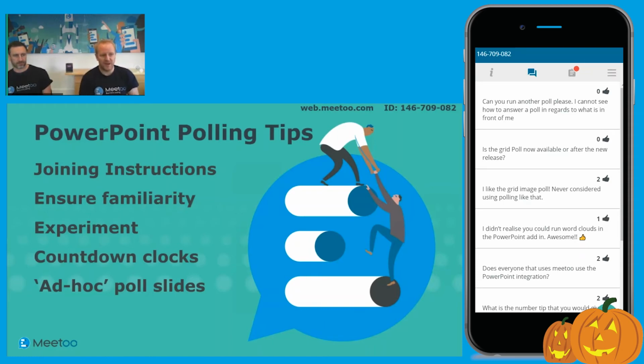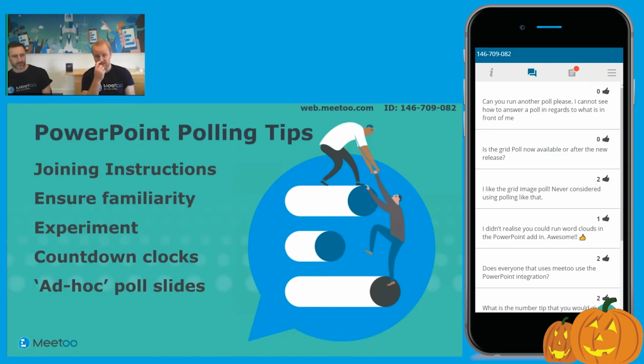And my last tip here is about ad hoc poll slides. Now, it's a good idea. You can prepare some generic poll templates. So a yes, no, don't know, strongly agree to strongly disagree type questions. Have them at the end of your PowerPoint deck, perhaps even hidden. And then if anything really interesting comes up in a discussion or during a session and you want to take a snap poll, you can simply jump to those slides, run those polls, capture all that really valuable data, and then go back and carry on with the rest of your presentation.